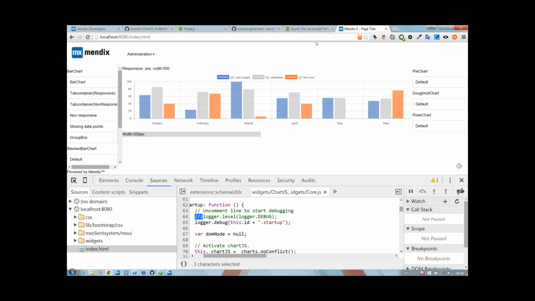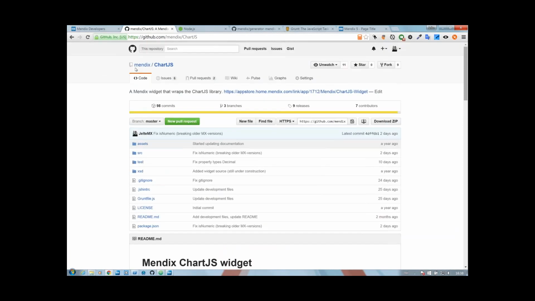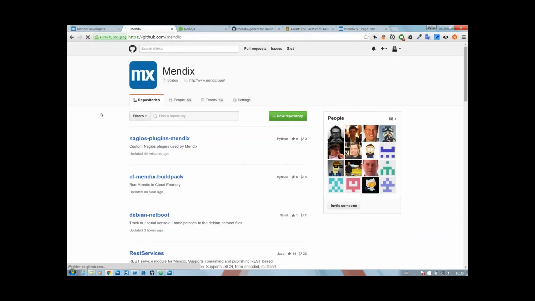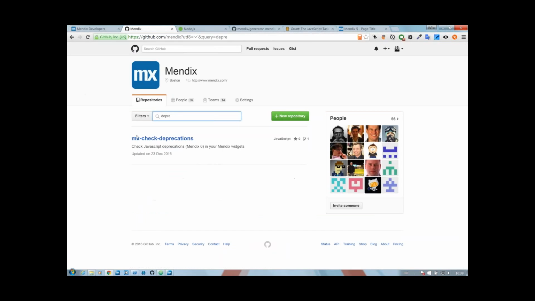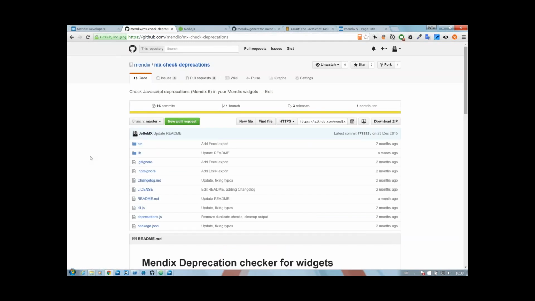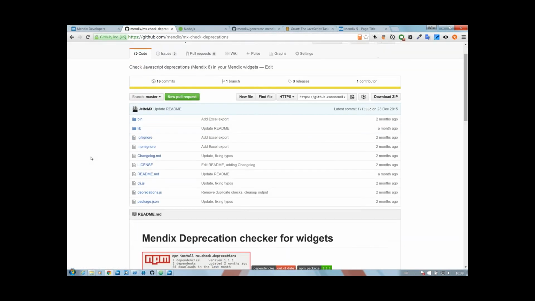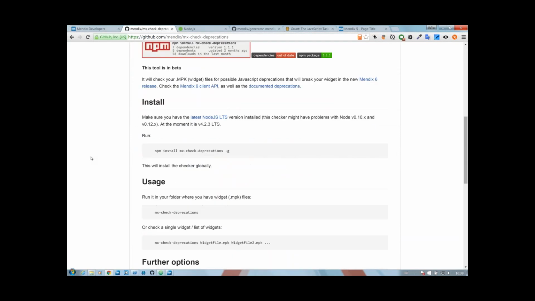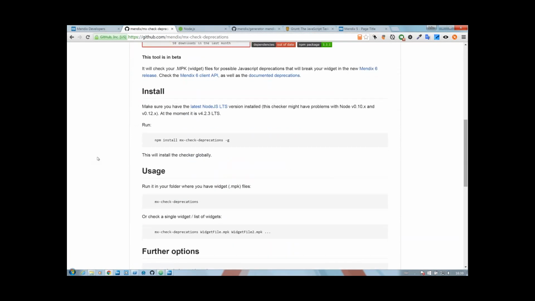So like I said, we created a deprecation checker, and this can be found on GitHub as well under Mendix, github.com/Mendix. And if I type in deprecation, it will show me the mx-check-deprecations. Now, this will give you a short description on how to install it.